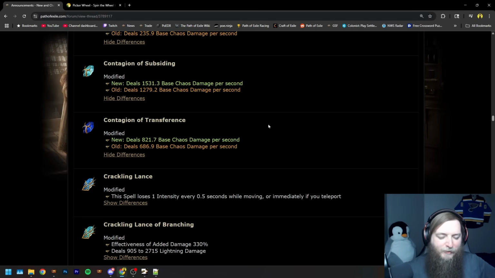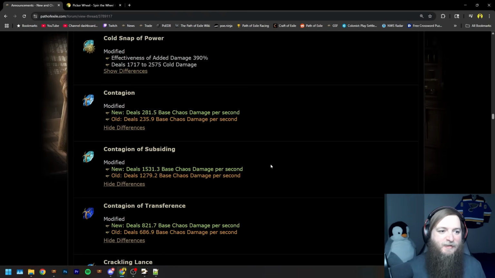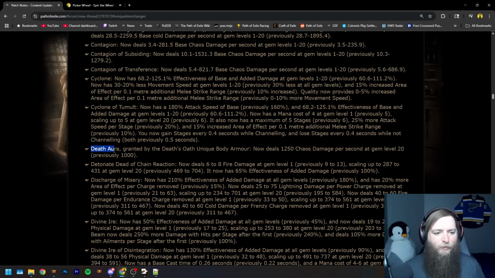Running around exploding enemies just passively with Chaos damage. That's a fantastic map clearer. It was the first build that I actually locked in for this. Reading the patch notes and seeing the unique changes. Death Aura, granted by Death's Oath, now deals 1250 Chaos damage per second. Previously 1000, so 25% more damage out of that. Scale the Chaos damage up on it. Seems like it'd be awesome.